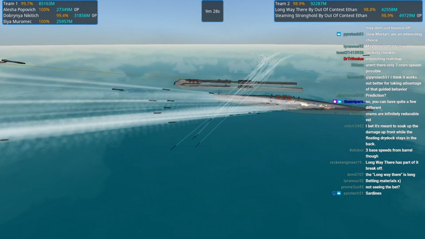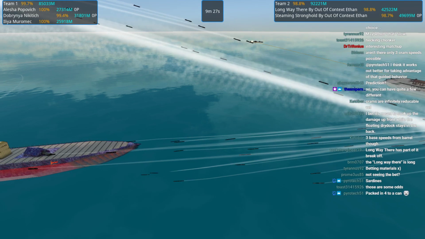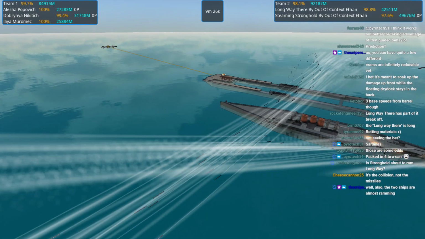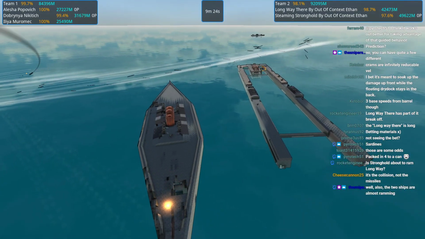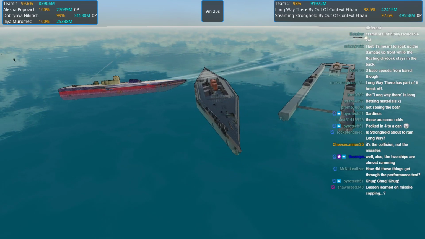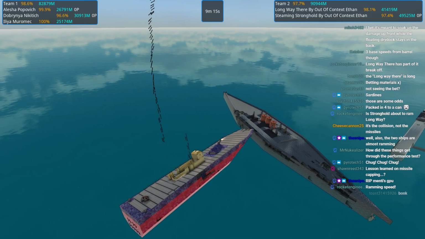Steaming Stronghold taking a lot of missile hits. Oh man, all those missiles are really chugging my game. Do we have a ram going on or something somewhere? Oh, the Long Way there and the Steaming Stronghold are close together. That's what the issue is right now. Come on, you two. Break it up. Don't you two start this crap now.